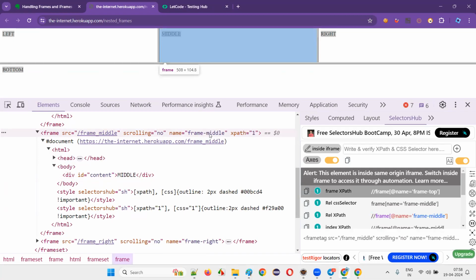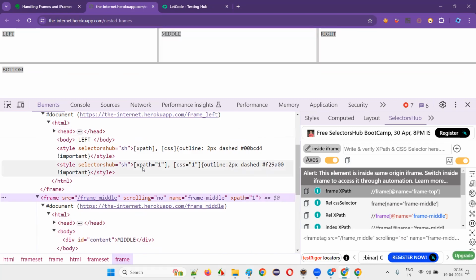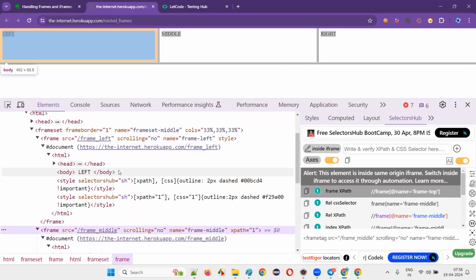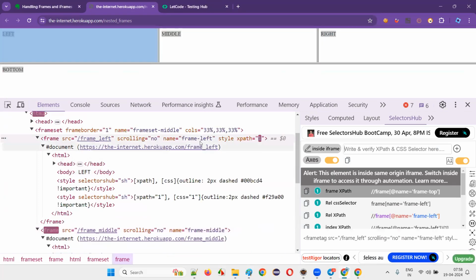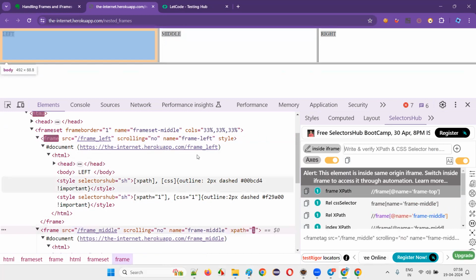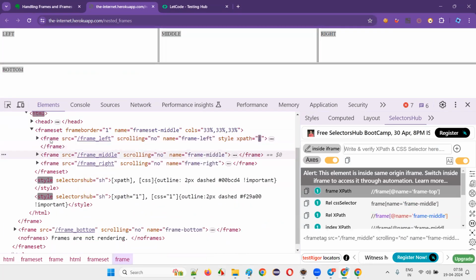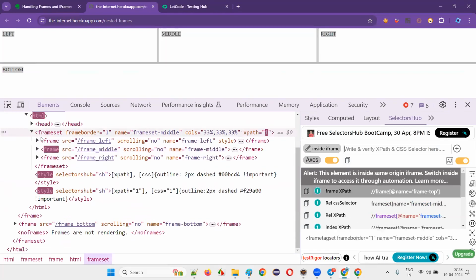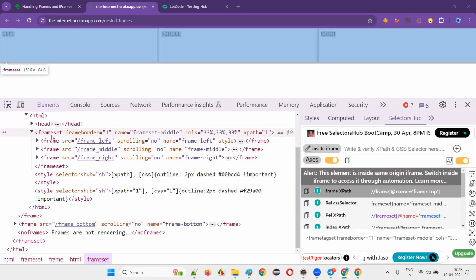It's not frame left. Can you see that, guys? It's a frame middle. I thought this particular frame is part of another frame, frame left, but sorry, this particular thing is not part of the frame left. Actually, they are sibling frames. You see, under the frame set, how many frames are there? Now you're asking, right, why is the frame set there? Because there are 3 sibling frames under the frame set.